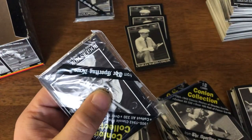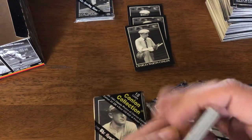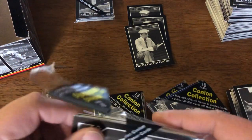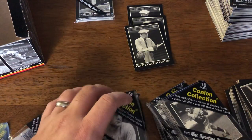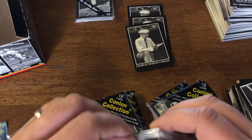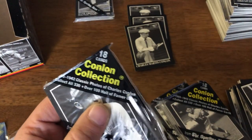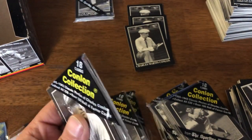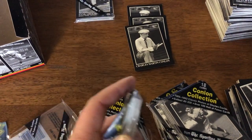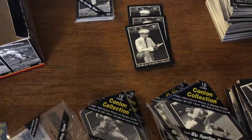These days with the hobby, we've gotten away from that a little bit. Yeah, it was much simpler. Just growing up in the 80s and 90s, more so the 80s, there were still a lot of companies and they overproduced, but it was still meant to be for kids, and they weren't putting in the big hits. You didn't have prices going completely insane for the most part.